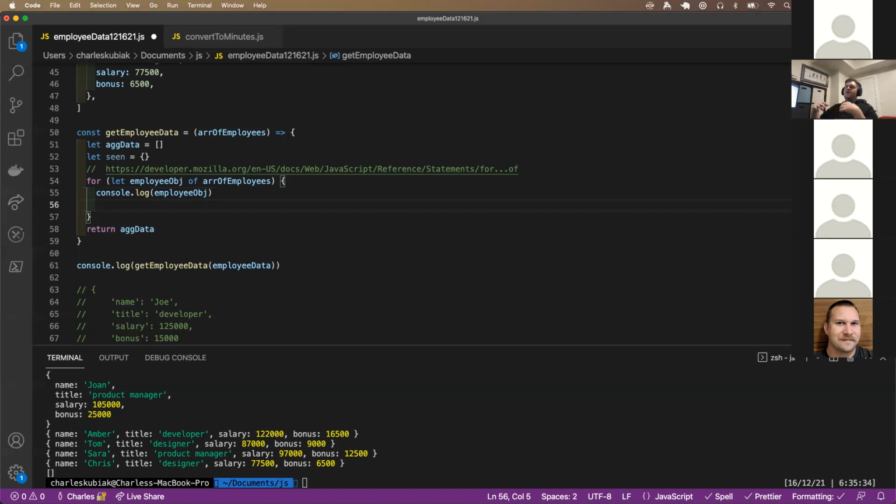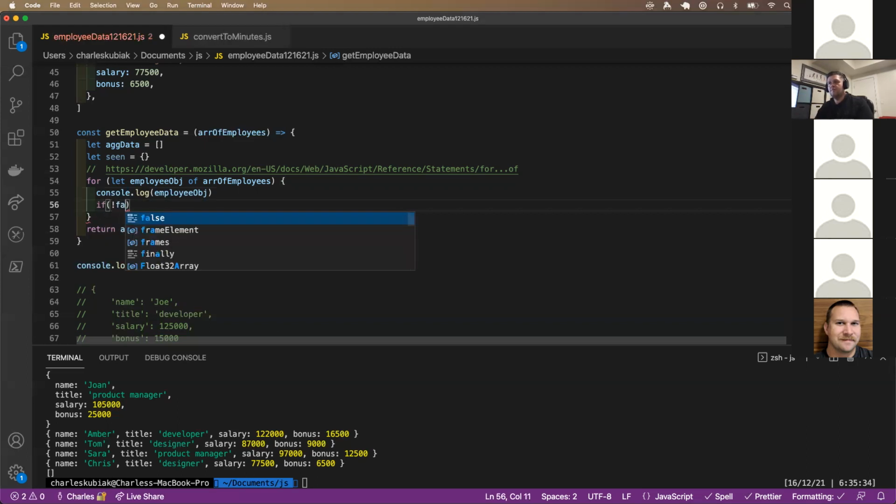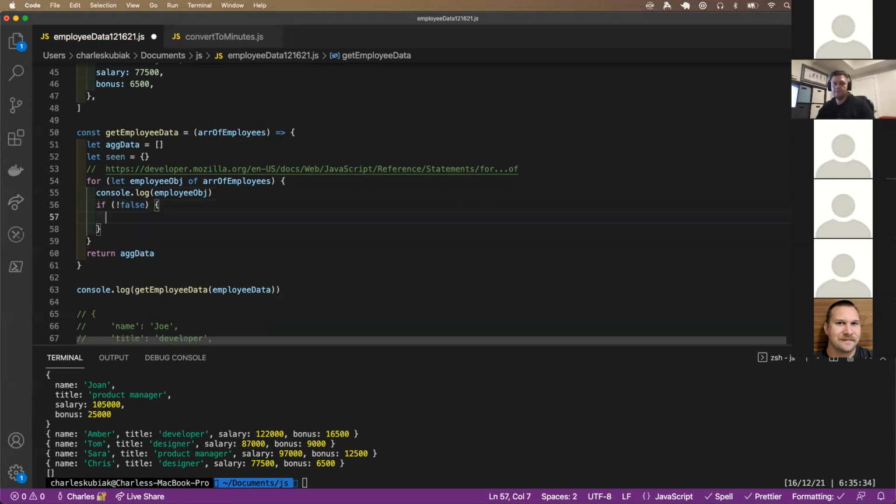So we're going to say if this employee title already exists inside of the seen object here, then take this action. Else, take this action. So what I would, and I'm sorry if I feel like maybe I'm making this worse, but basically, when in doubt, if you write an if statement, you want to avoid something like this, right? Like you don't want to, because what is bang false equal to?